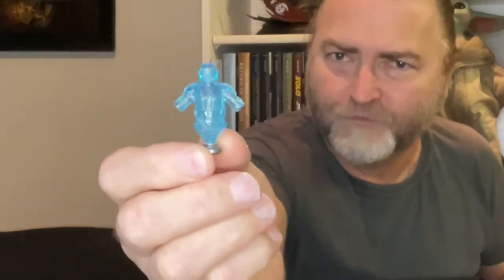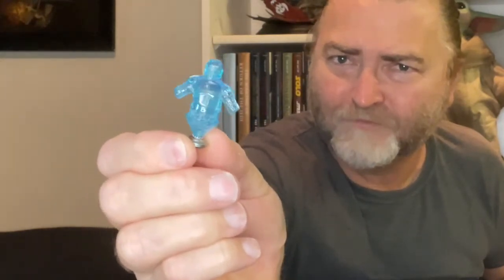All right. We have here what looks like a fob with a hologram of a potential target. Actually, this looks like it's Mando. That's interesting. Huh.